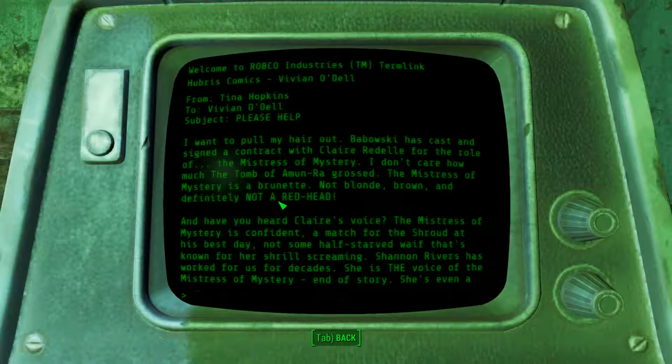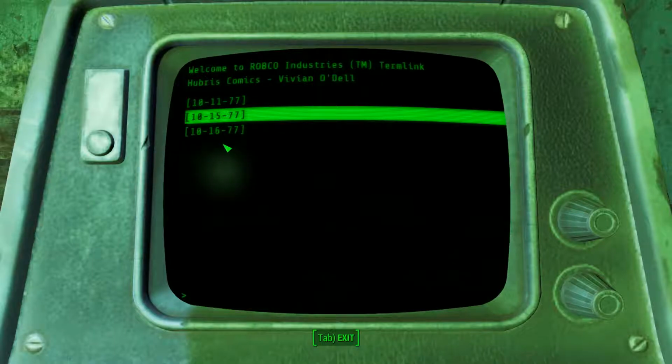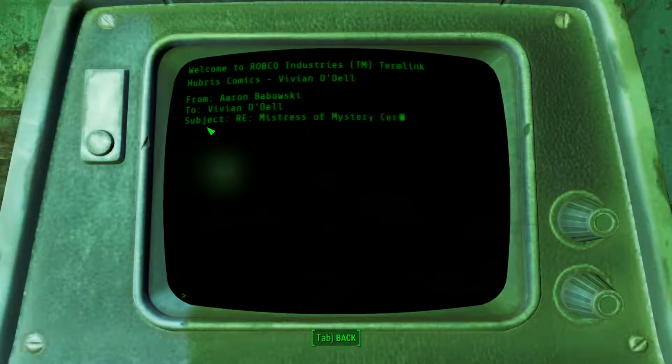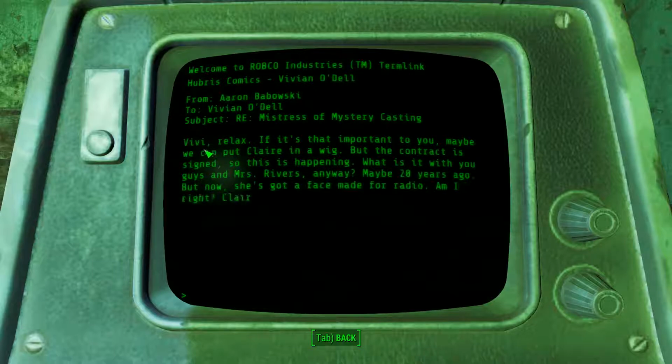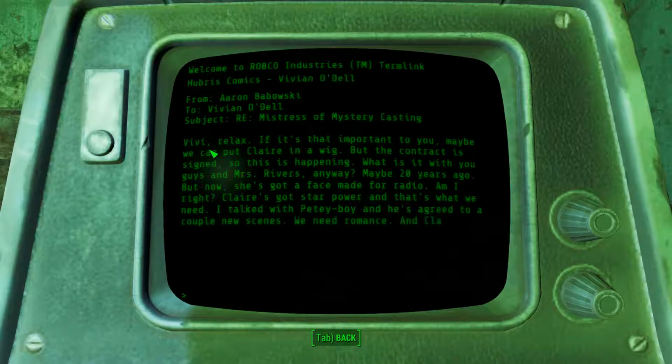Oh, I wonder if the Tomb of Amun-Ra is like an Indiana Jones thing, and that's the woman from Indiana Jones, the bad actor. The woman that wouldn't stop screaming in, I think it was the third movie. Wait, we have black mages in this world? Cool.